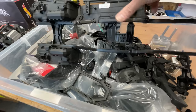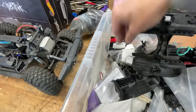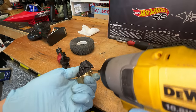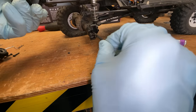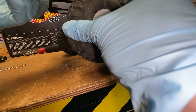So here we've got the TRX4 graveyard. Many deceased cars and parts are in here. So hopefully we're going to find the part we need. Oh, that looks promising. So this is the part that we need. Then this one's the broken one. Let's get that off of there. New one on. Shaft in. That's what she said. And that on. Isn't it? Is? And that's what he said. Wheel back on and back in action.